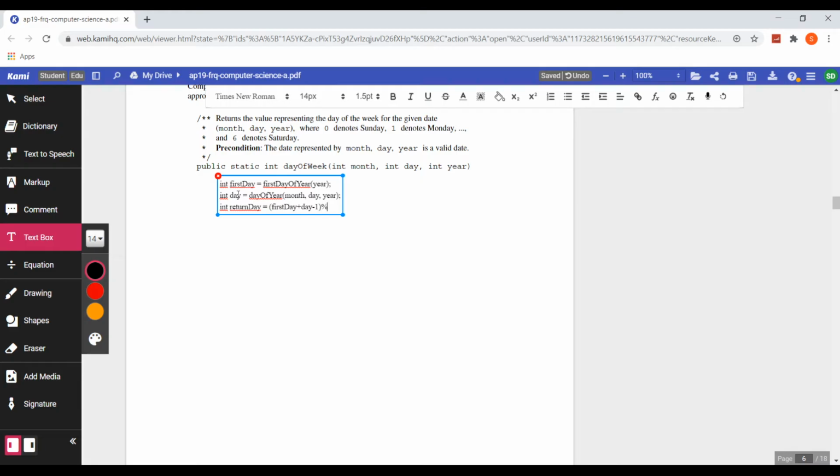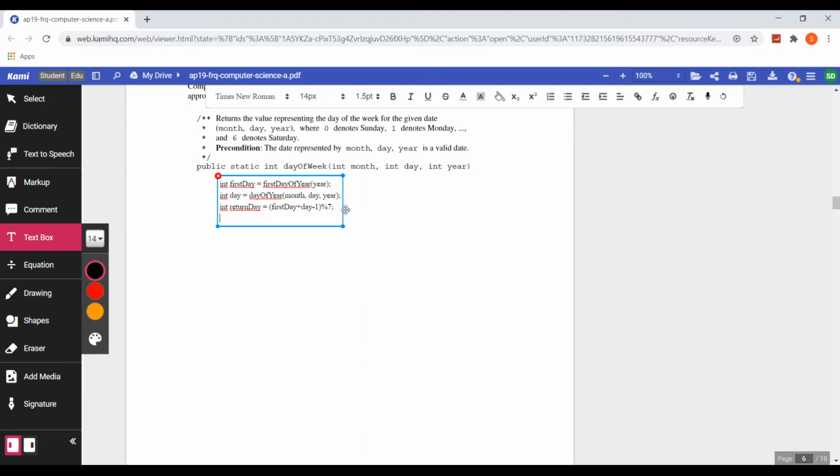And then, like I said earlier, we need to find the remainder when divided by 7, which is actually really easy to do with just the percent sign. Let's say if we didn't include this first day, if we just had day minus 1 % 7, then it would always assume that first day is 0. But if first day is a 6, which is Saturday, then that's going to completely make our function wrong. So we need to add on our first day value. And then we obviously need to find the day. And like I said, subtract 1 because we're going from 0 to 6, not 1 to 7. And that's really it.